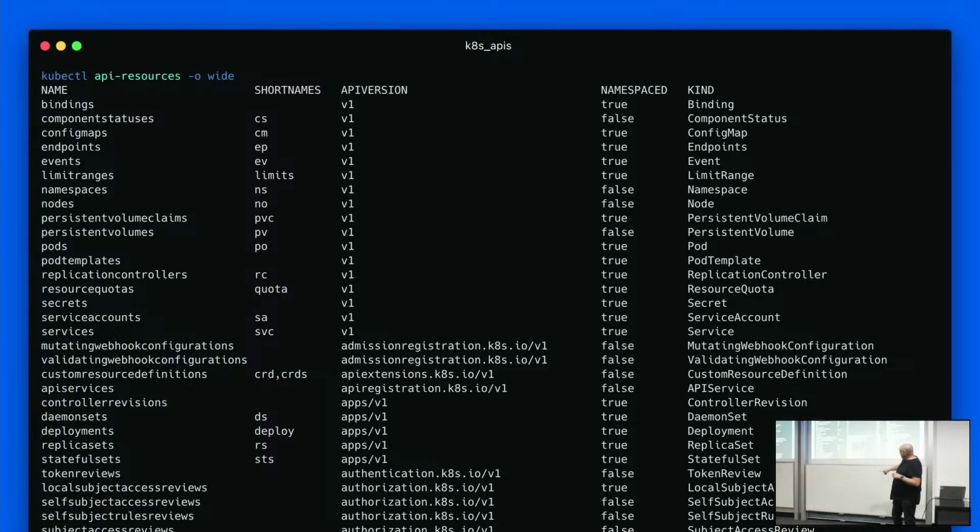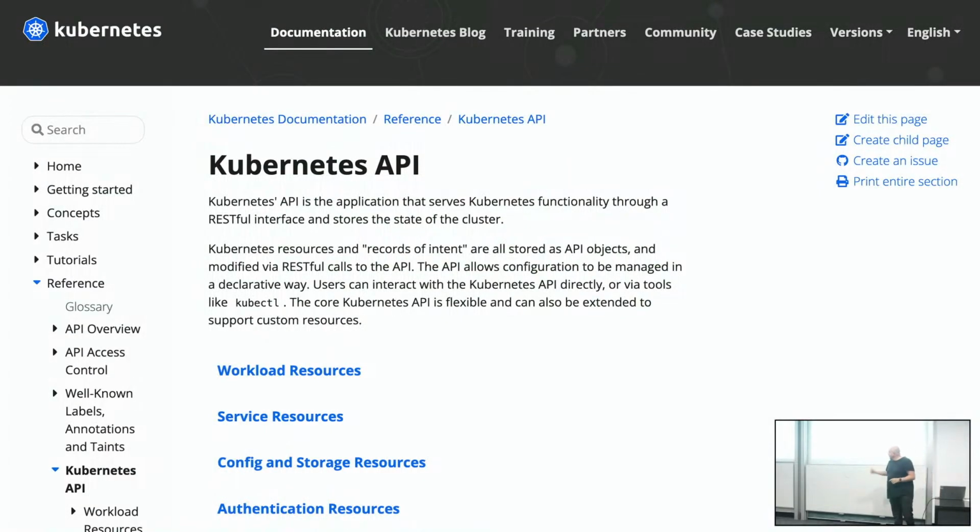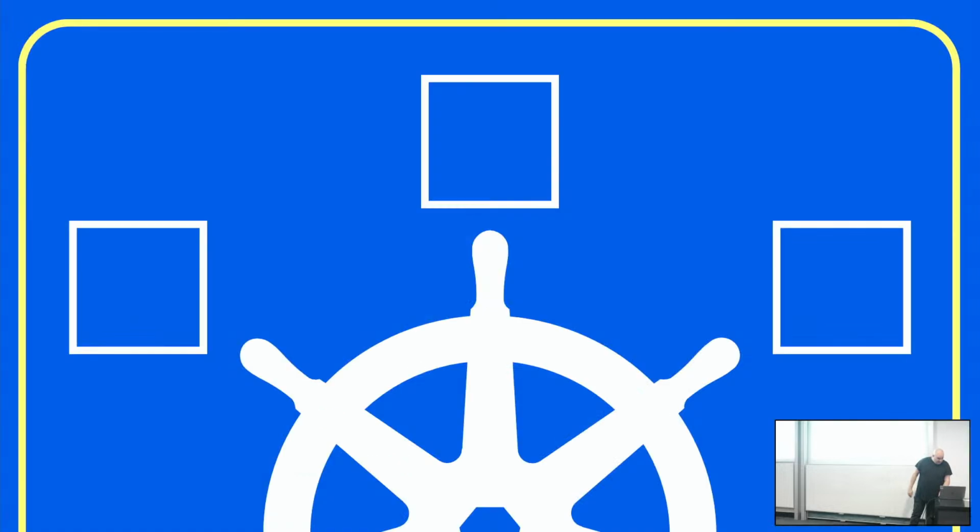So this is just the beginning of the list of APIs that comprise Kubernetes, and they're all versioned, they're all documented, and you can go and probe them as much as you like. You can go and check them out on the Kubernetes website, which is, in my personal experience, a much faster way than using the command line tool, but whatever floats your boat. So there are all these things, but we're going to focus on the very bare bones today, because again, Kubernetes is a massive ecosystem, and we only have an hour.